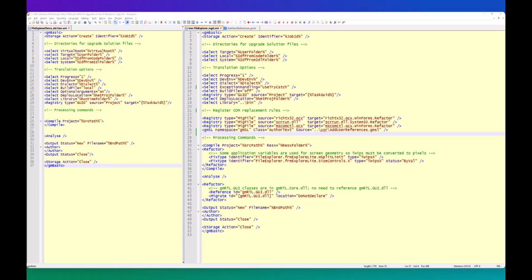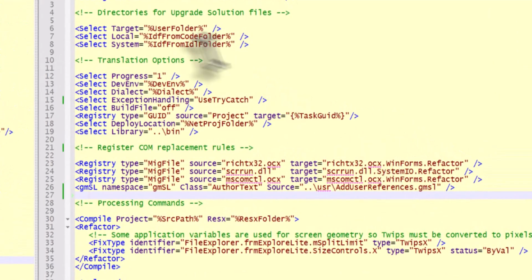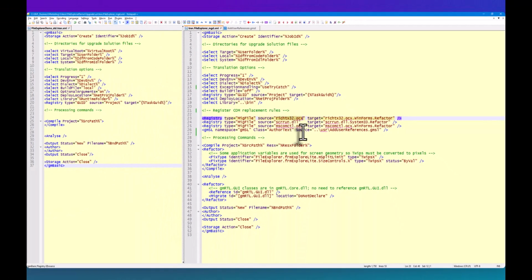Just a lot of details around dealing with COM interop that you're going to want to avoid. So being able to migrate pretty much any COM API to a .NET replacement is probably our number one feature that we want to support. And the way we typically do it nowadays is through what's called refactor libraries. So we are registering refactor libraries that are going to be automatically applied when the translator encounters a VB6 code or an ASP site that references one of the indicated COM APIs.